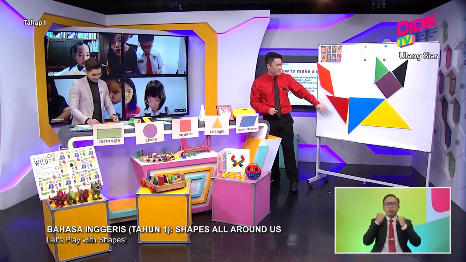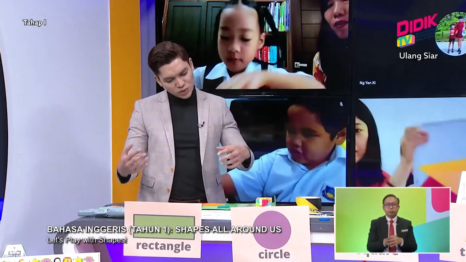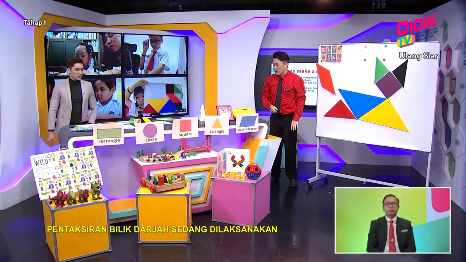Right, so I'm also crafting my swan here. I'm keeping in mind the instructions, which say two large triangles and the medium triangle to make its body. I think I'm almost done, Mr. Ma. You're almost done? I'm almost done. There you go. Oh, my swan. What about the pupils?